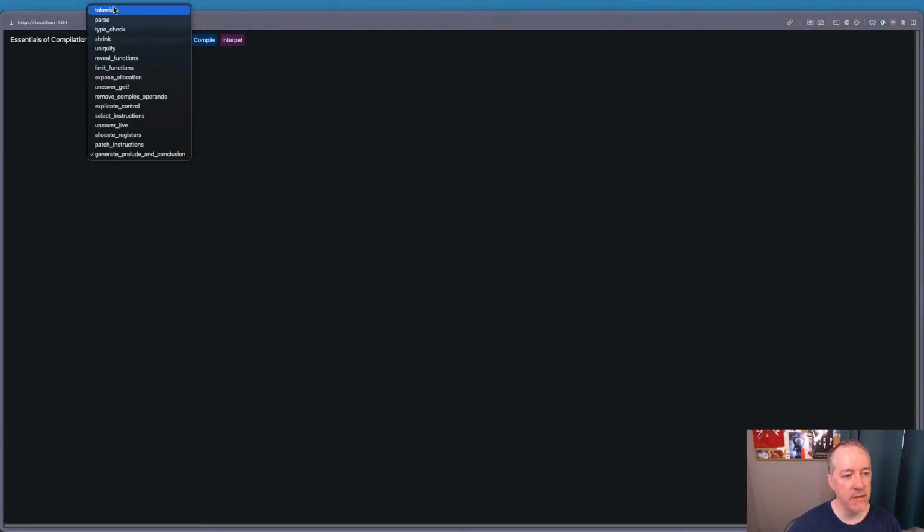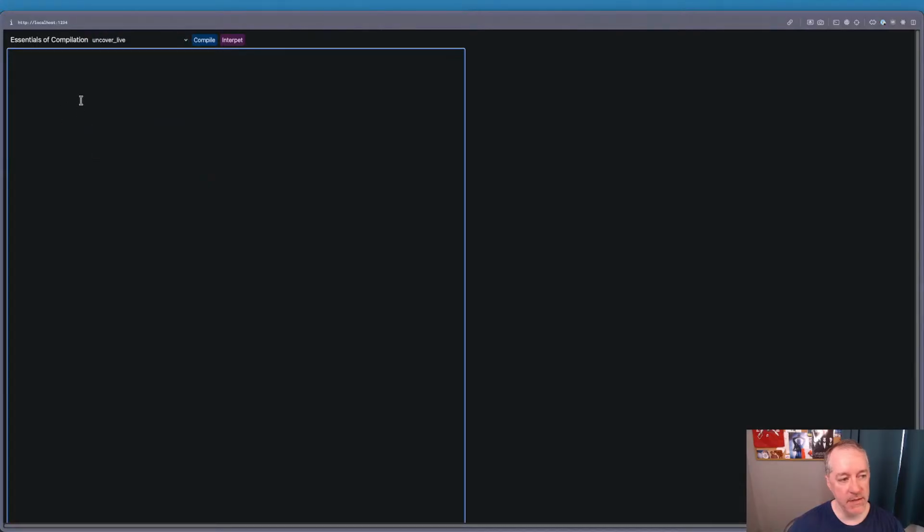we have the phases here, and I also included tokenize, parse, and type check, even though type check is sort of part of the phases, but they're never shown in the book in the graph of the steps we go through. They're explicit that we don't care: they'll provide a tokenizer and parser, and we're not focused on that. There's a lot of literature on that. They wanted to focus on the middle and back end of the compiler. Anyway, what I want to do here is note that we have allocate registers and patch instructions in here, and uncover live.